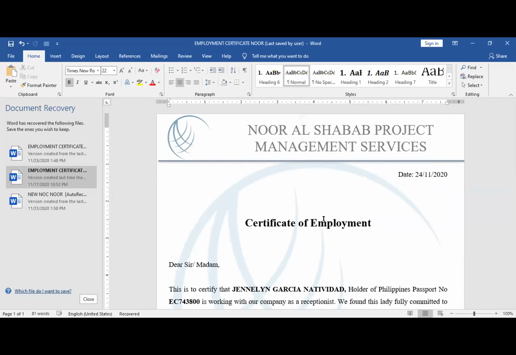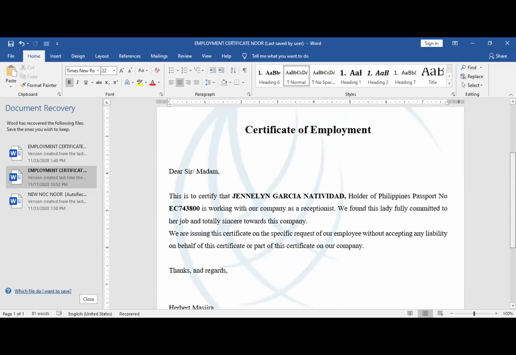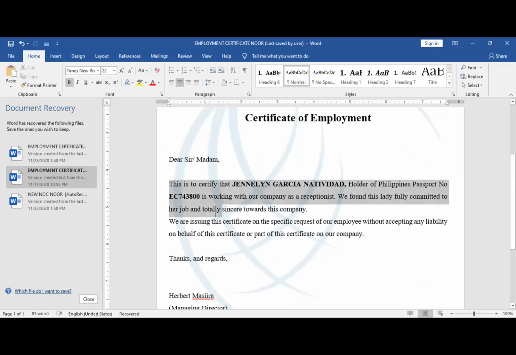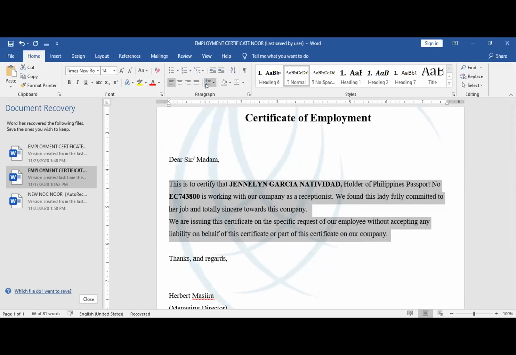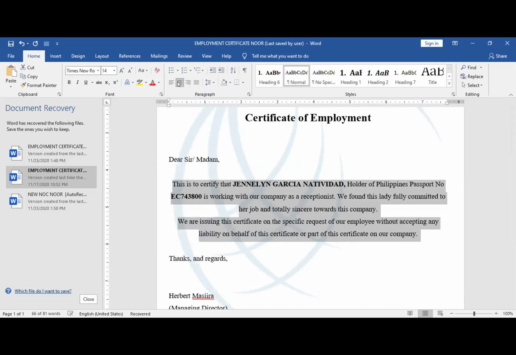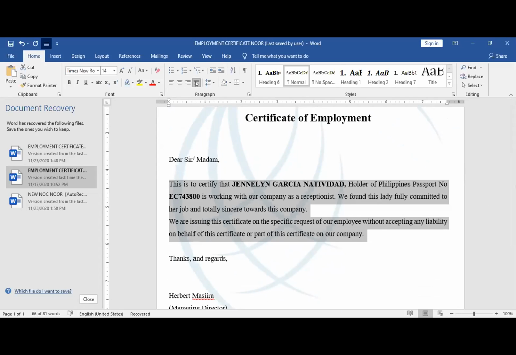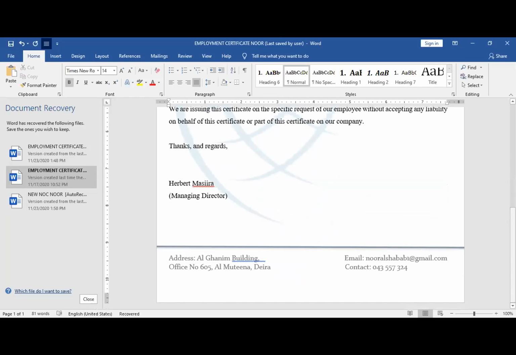Then to make it the particular font type that I want. It's very, very simple. Then if you look at my text here, I've justified it, which means I make it look more beautiful and more presentable. Because if I don't justify this, if I just take left or right or center, it doesn't look beautiful. But once I justify it, you see it looks very, very beautiful. It now touches the edges of your page. So it makes it look very beautiful, all right? So I just thought, let me share this with you.